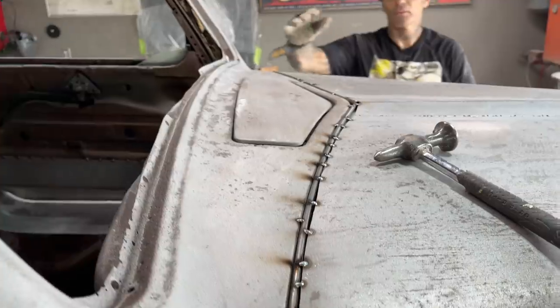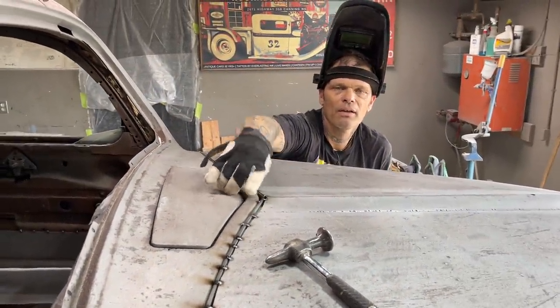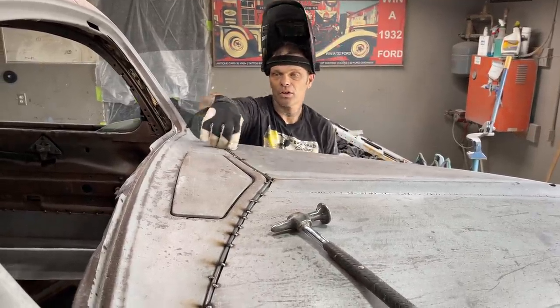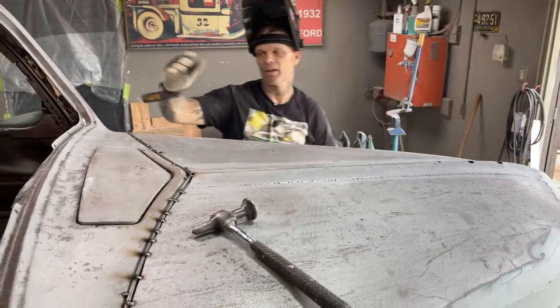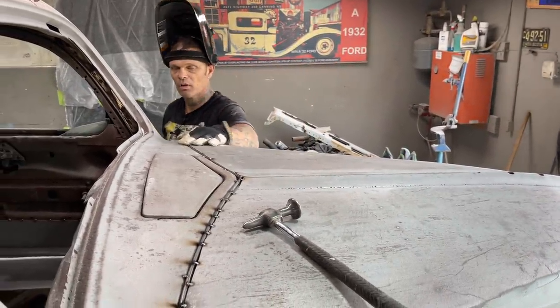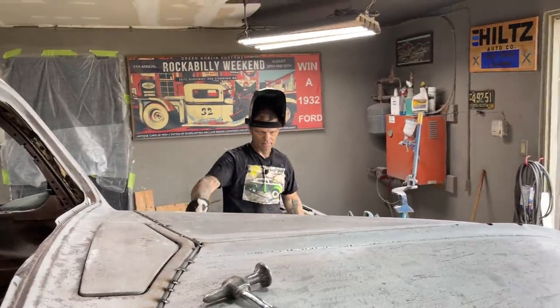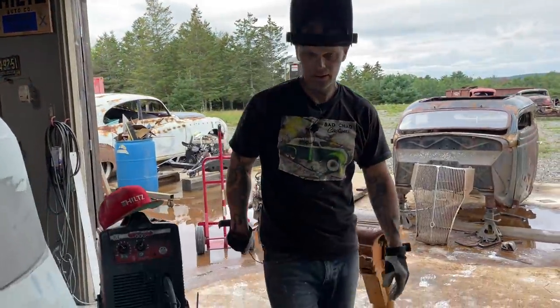I've got a big gap going on there. Look, coat hanger stuff. It's basically what I'm gonna do. I'll weld it all shut and then I'll grind my round rod and whatever. I have to move my hood ahead a little bit to get my body line, my body gap, and I will use the round rod to do that. That's what I'm gonna do.